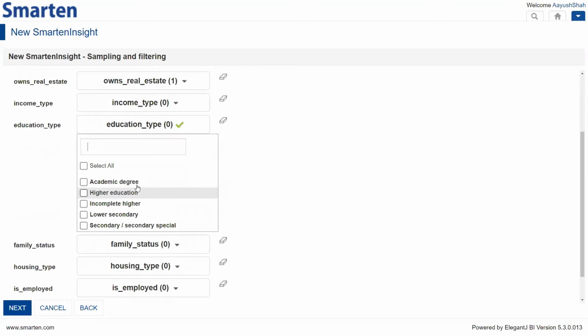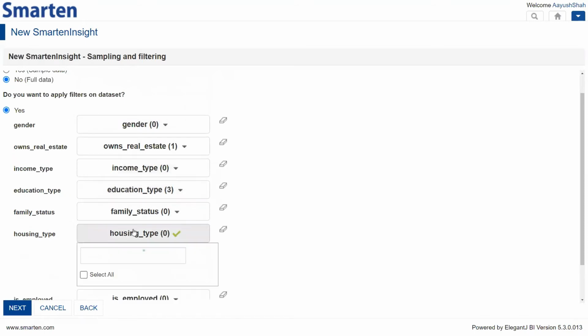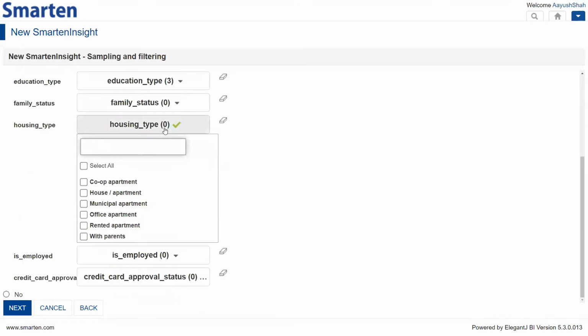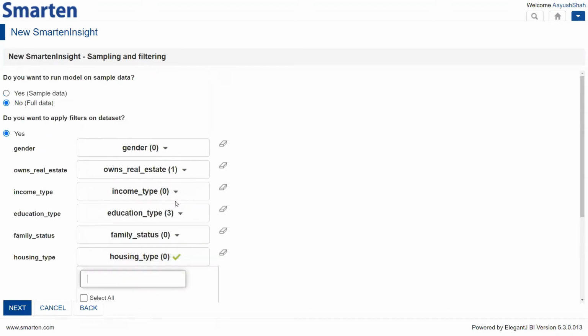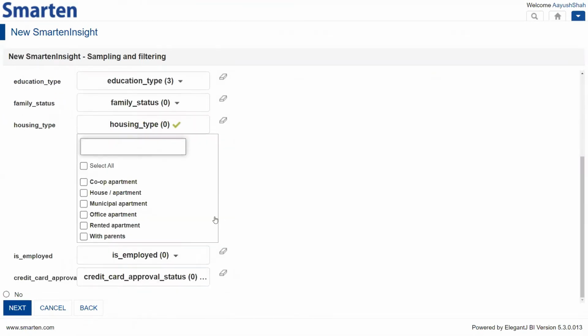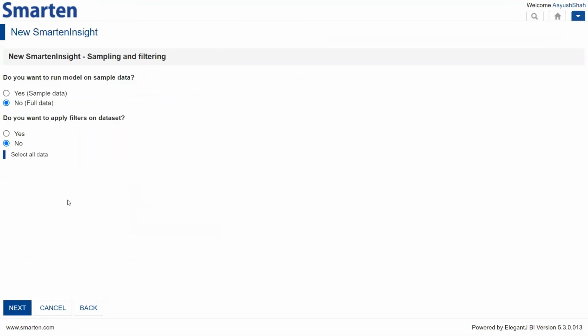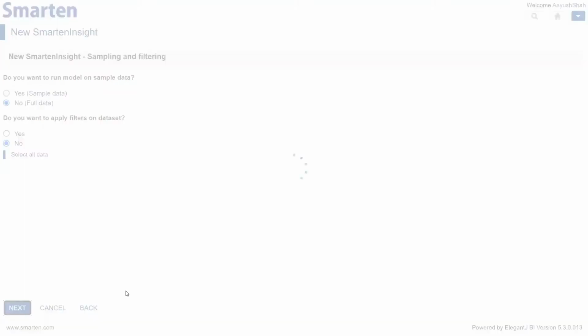Similarly, you may want to train a model with academic degree, higher education, or let's say lower secondary. Similarly, housing type. What this does is it filters the data to contain the specific values, ignores the rest of them, and only trains the model based on this data. But since we want to train our model on the whole data without any filters, I'm just going to select no and click on next.